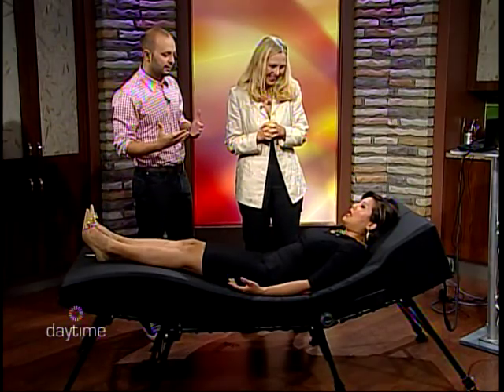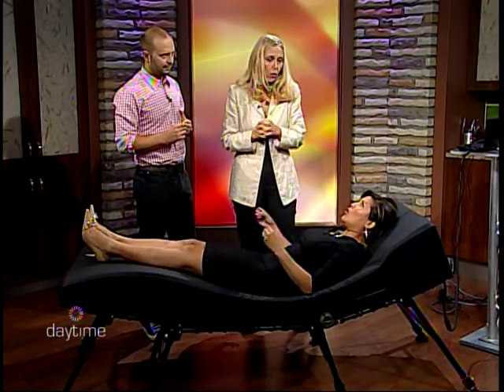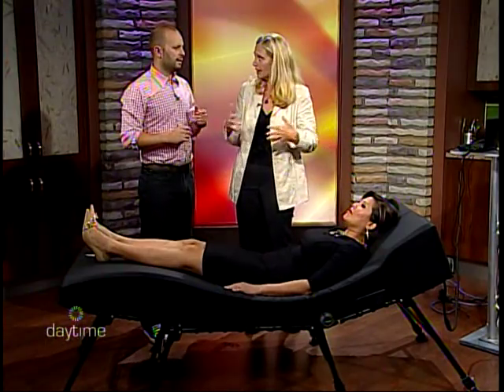It's all about the mind-body connection. Does this replace some exercises for seniors at all? Well, it can help enhance because the problem with a lot of seniors is they can't really get around. So for those who can't, we can do this. I also have a portable device for people who are in wheelchairs — it attaches to the back of the wheelchair and we can get them going there.